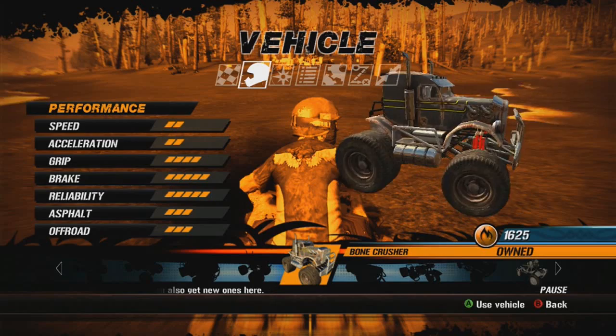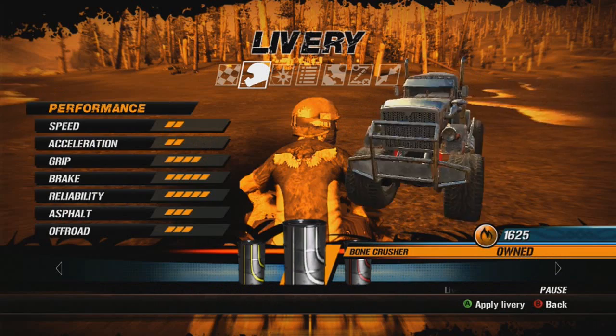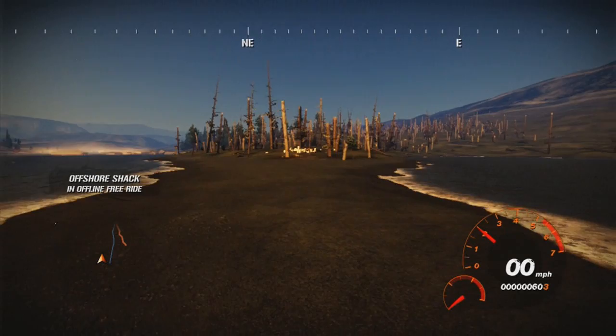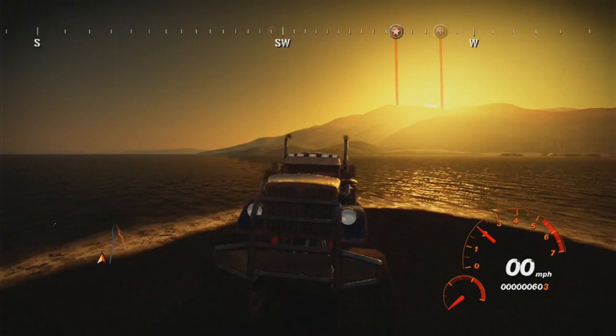Used vehicle, and then livery. Go with red, and then paintwork. We'll go with blue. Then back to game. Camera panel. Oh my god! Oh my god! This is huge! Oh my god!